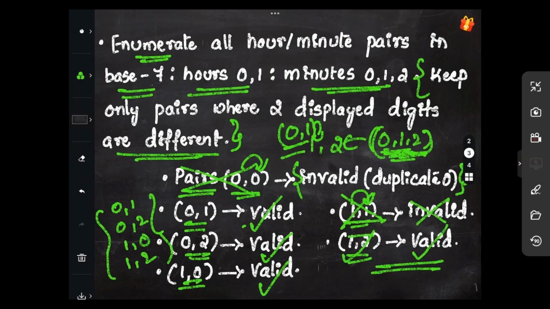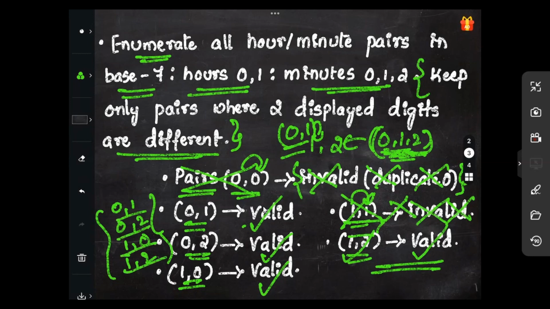So here in this case we will not be considering the duplicates within the pair. So 0 comma 0, this 0 is the duplicate of 0, we will not be considering this one, right? Same goes with 1 comma 1 as well. A duplicate of 1 is present within the pair, so we will not be considering it. We'll be considering these four: 0 comma 1, 0 comma 2, 1 comma 0 and 1 comma 2, right?